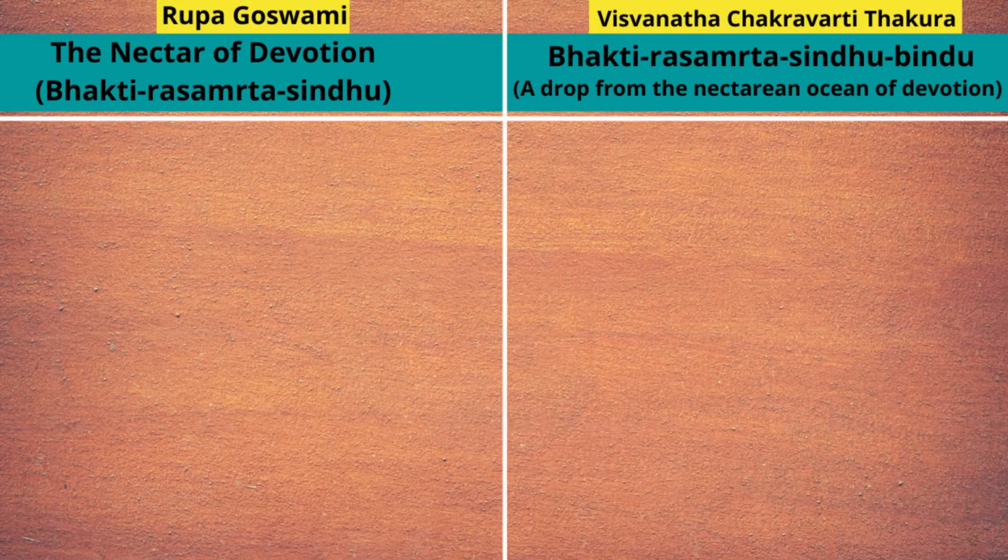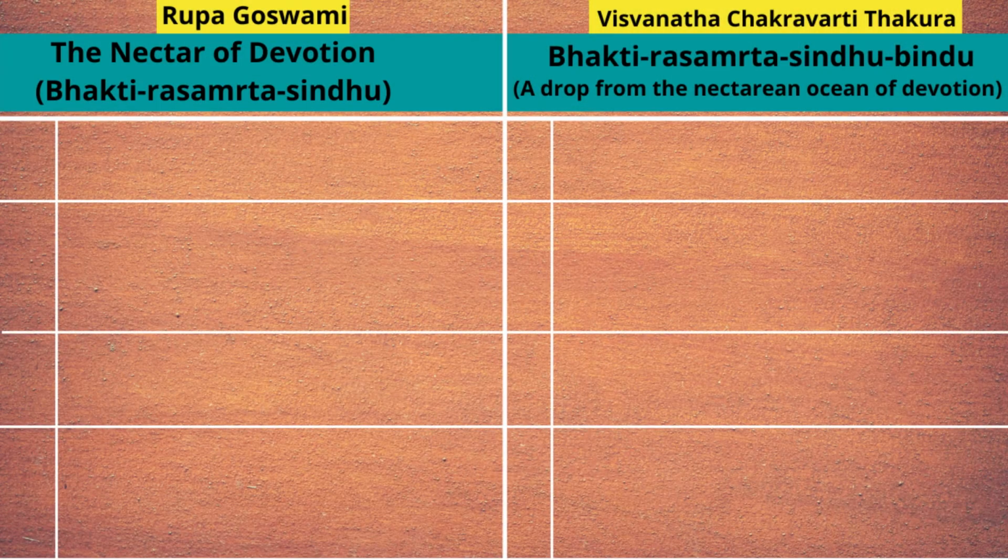And when they understand what is most essential, automatically a desire to understand in detail will arise, and they will automatically go to Rupa Goswami's Bhakti Rasamrita Sindhu and will be able to enter that book. So, Rupa Goswami and Vishwanath Thakur. Let's compare these two books, Bhakti Rasamrita Sindhu and Bhakti Rasamrita Sindhu Bindu, to give you an insight into how small this book is.